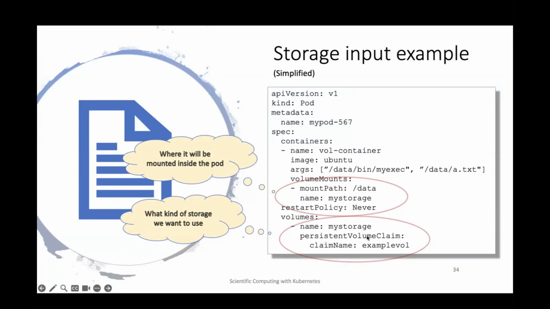And in this example, I'm assuming this data has been already populated. This persistent volume claim already had some data in it. In particular, it has an executable and some data. So this pod will just use them and probably write something back to it. It's an assumption here. Hopefully it will work. If the data is not there, obviously everything will fail. But assuming you know what you're doing, that's a nice way to set up your working environment and just work out of them.